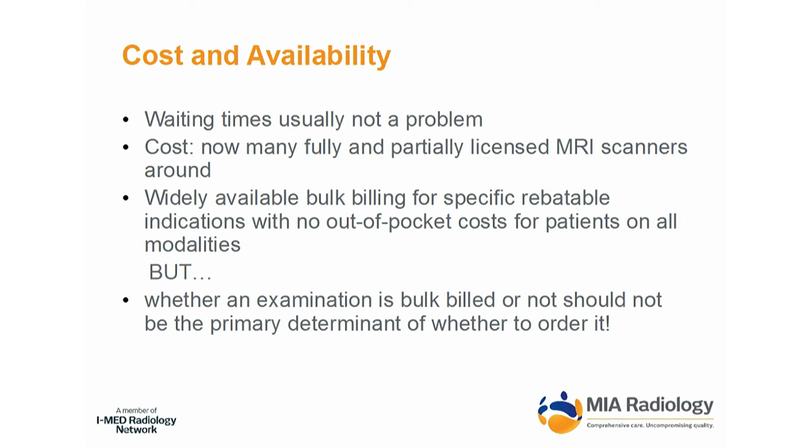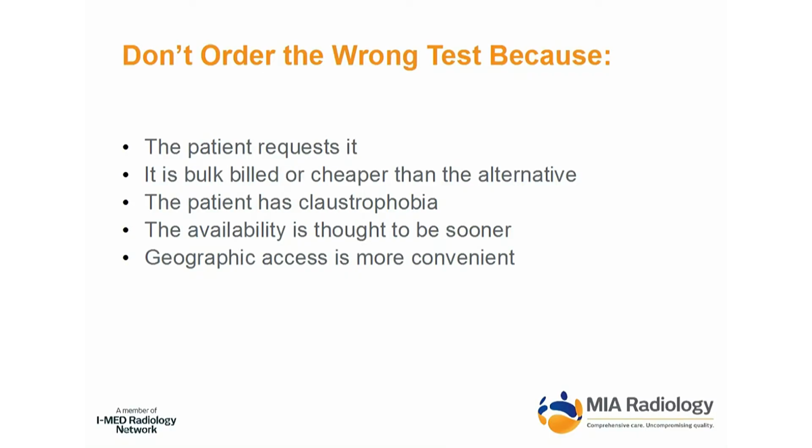I wanted to make the point though, try not to get hung up on whether the examination is bulk billed or not as being the primary determinant of whether you order it. Believe it or not, it sounds like you wouldn't do that, but in reality, whether it's resistance from patients or from doctors in terms of mindset, sometimes that's the primary determinant, and we want to discourage that. Don't order the wrong test because the patient requests it, because it's bulk billed or seems to be cheaper than the alternative, because the patient is claustrophobic, because you think you can get it sooner, whether it's in the afternoon versus the next day, or because it's geographically easier to access.